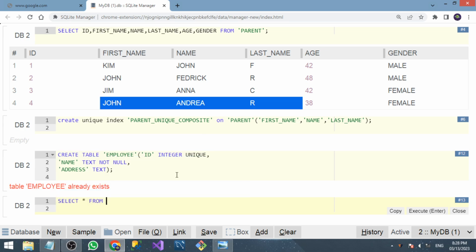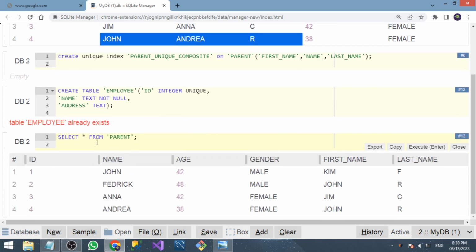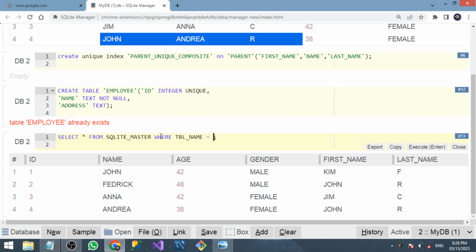Select star from SQLite master table, right? Sorry friends, where tbl name equal to parent.